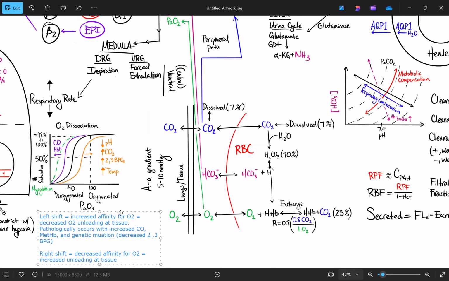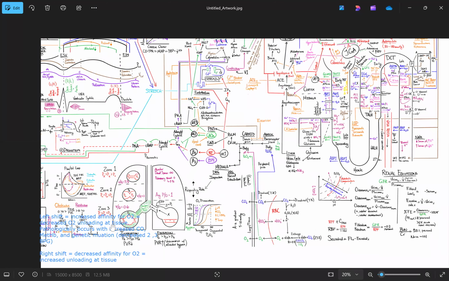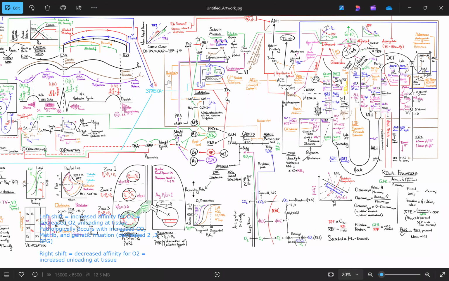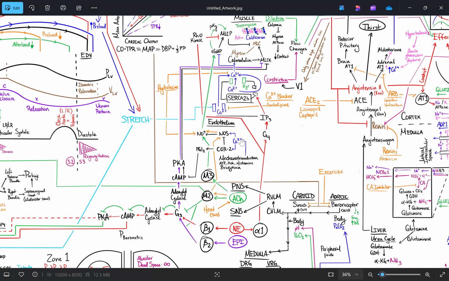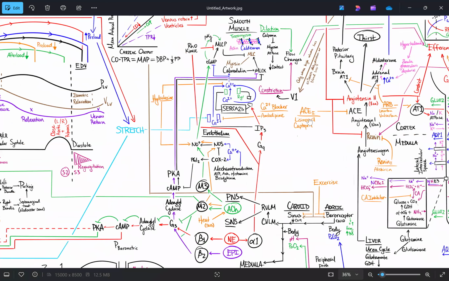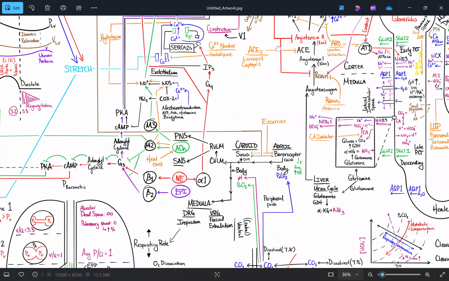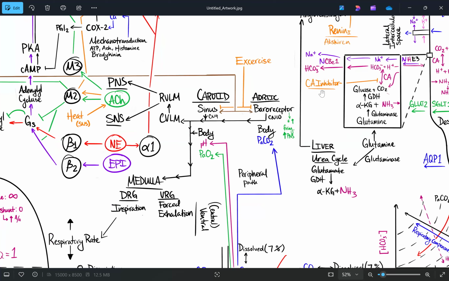If you could go up a little bit to the brain stuff. So zoom in a little bit. So you have your carotid and aortic baroreceptors. If you zoom in just a little bit down, do you see where I wrote extra? Yeah, perfect. The carotid sinus and body, the aortic baroreceptor and body will sense different things. So the blue is the CO2, the purple is the bicarb, and the green is the O2.